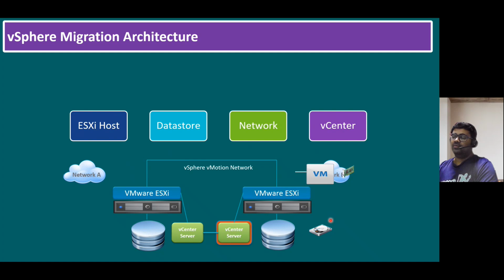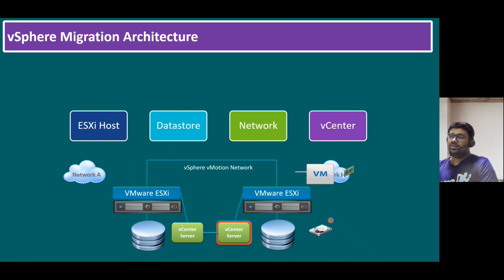Okay, so this is how all the scenarios work in a migration scenario. Whatever we discussed in the vMotion scenario is similarly applicable for storage vMotion as well. Even if you want to perform a storage vMotion, all the vMotion conditions should be met. Those conditions are: the source and destination ESXi hosts should use fully qualified domain names, the CPU family should be the same, we should have enough resources in the destination ESXi host, and it requires shared storage. But nowadays, in the latest version, without shared storage we can also perform the migration.